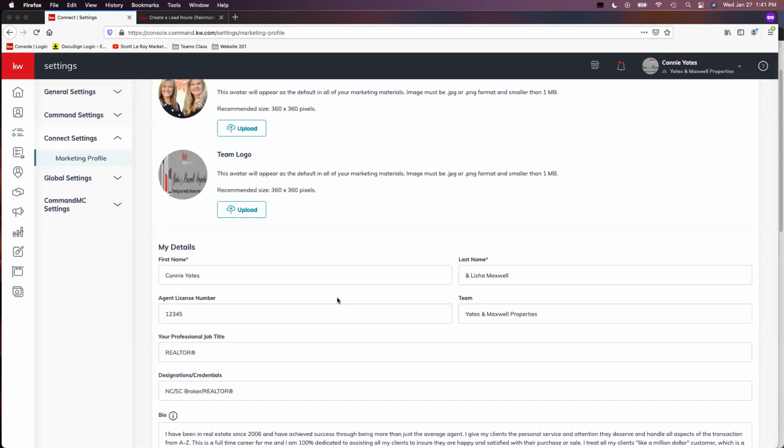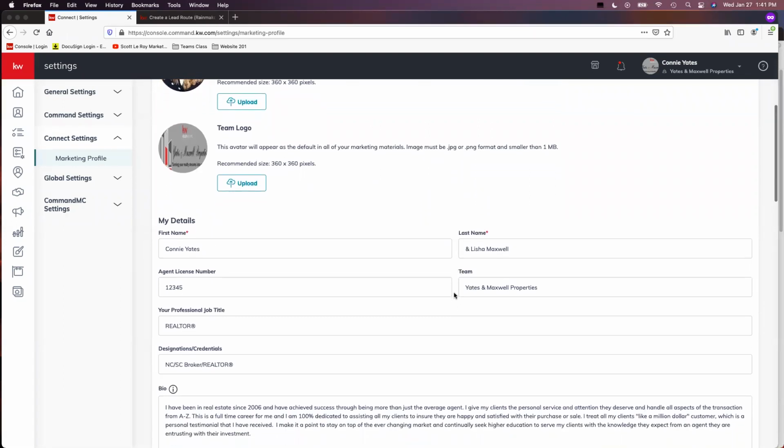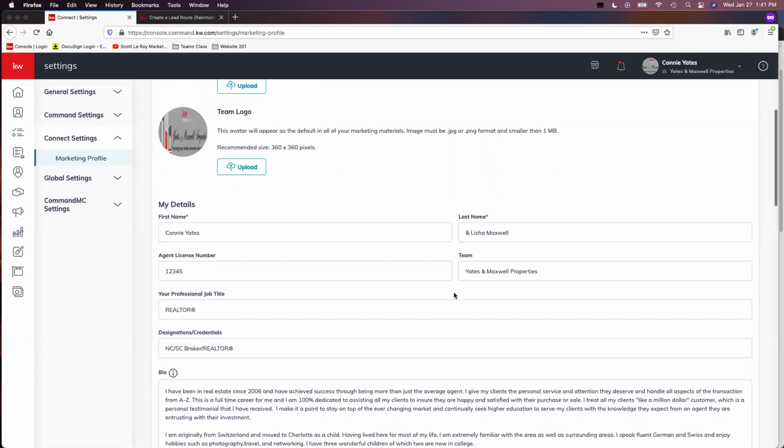Connie takes care of most of their marketing. So from a marketing standpoint, logically, it makes more sense to have both of their names here. That way, both of them are being recognized. So it's kind of like a case by case basis. Whatever works for you guys, by all means. And of course, if you guys get stuck or hit a corner, let us know and we're happy to take a look at your account and see what the best route would be for you guys personally.